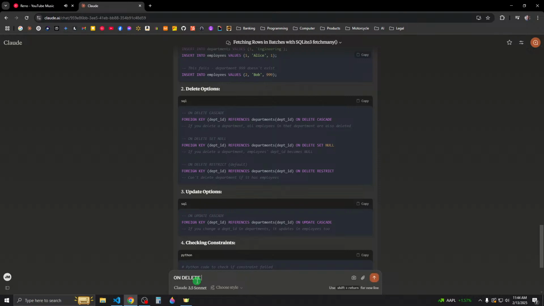On delete cascade, does this mean if you delete from either table, it will remove the associated rows, or only from the department table?